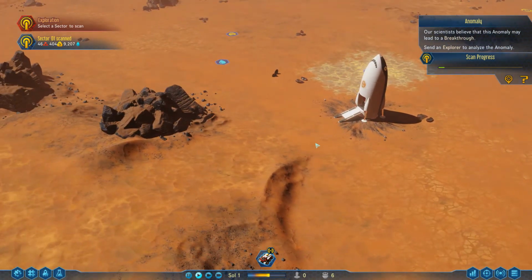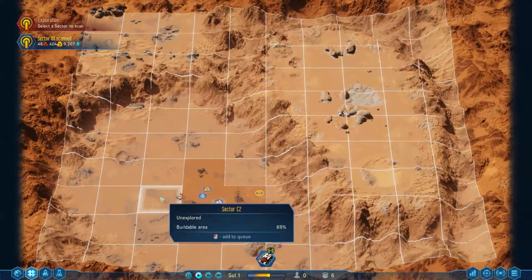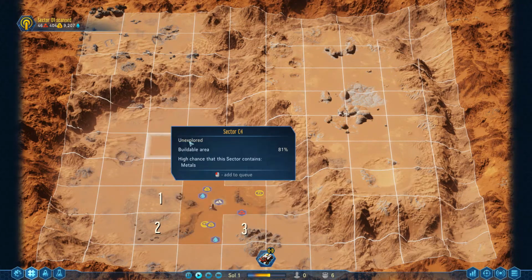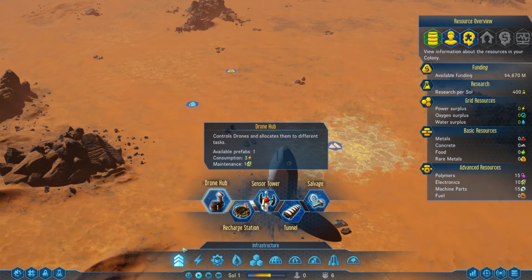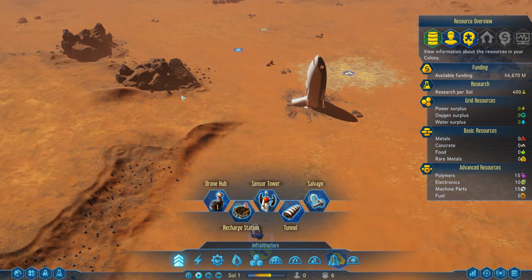Alright, there's a few things we need to do. Let's just set some orbital scans going. We have our on-orbit facilities still operational, so we'll get them going. They can scan around our landing site and see if they can discover anything interesting. We can increase that by building a sensor tower. Here we go. We can build a sensor tower, but first we need to get power.